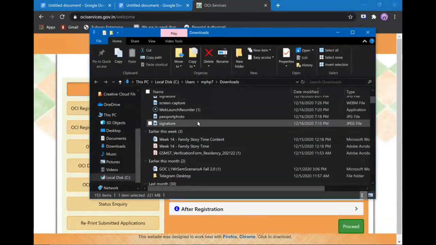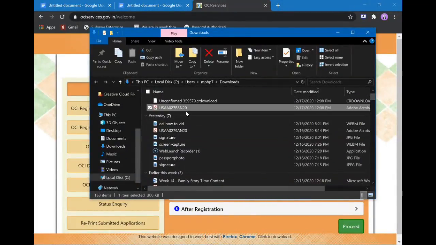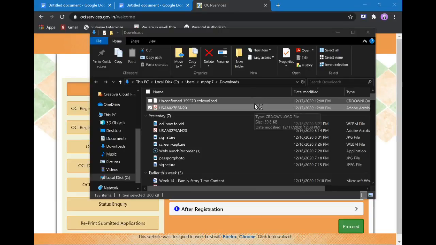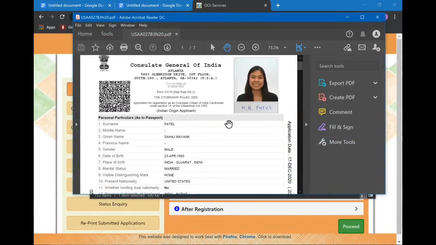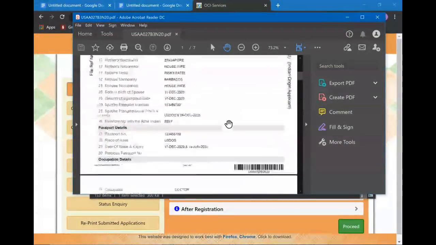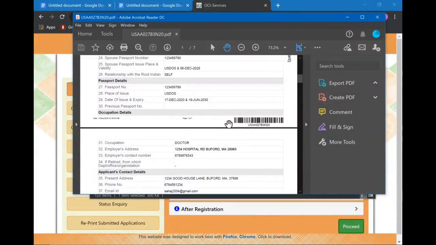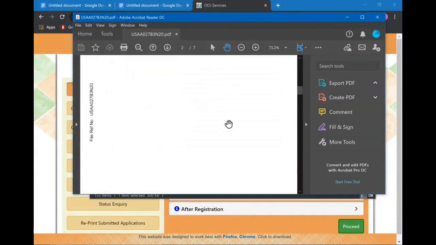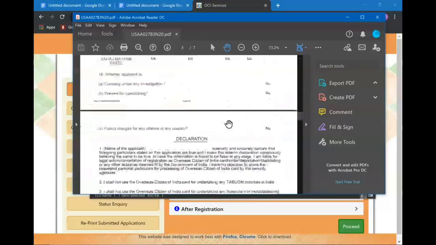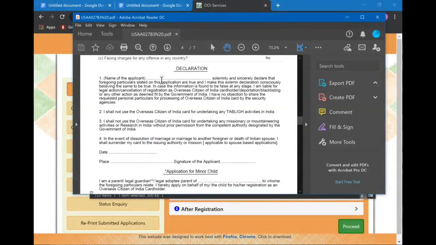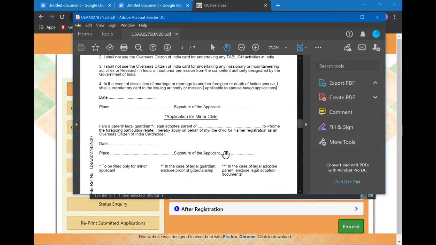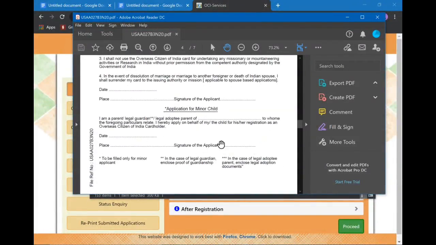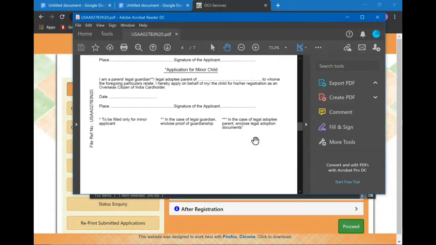We generated this new form right here, and this form is our OCI application form, and this is what we need to print out. Cannot be double-sided. We need to get it signed on this page right here. Write your name up here, date, place, and signature. For minor applicants only, sign here, write the name here, and have both parents sign over here on the side, and also have a notary right here, notary stamp.